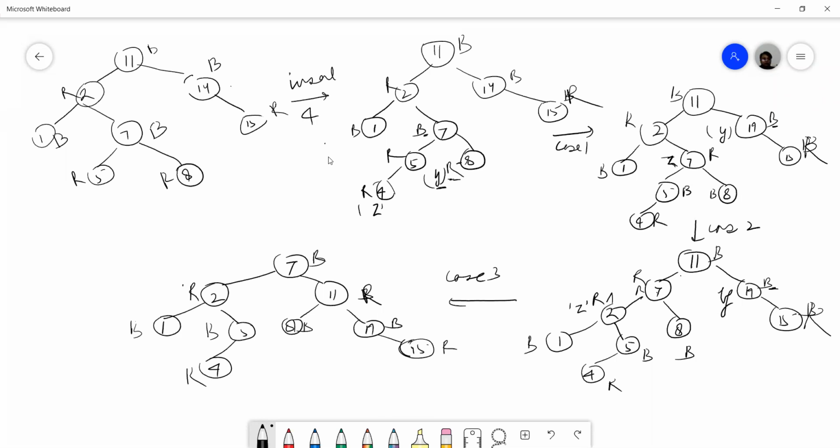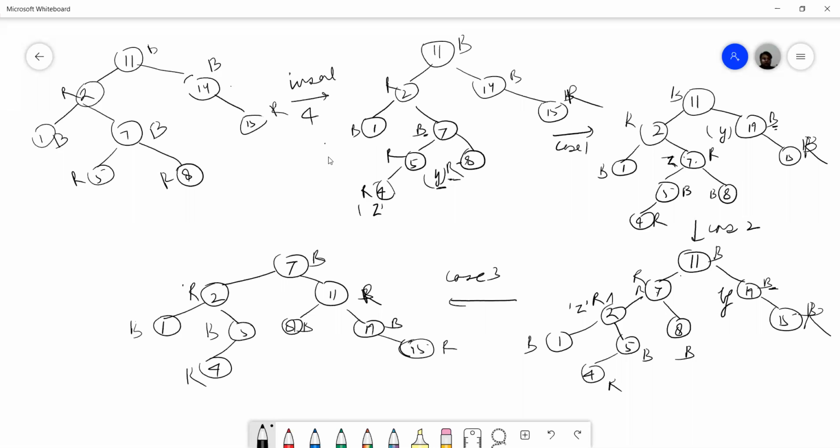Now again we are having a red relationship. So again we'll check uncle of 7. Uncle of 7 is black. Then check whether 7 is left child or right child. 7 is right child. So we'll apply case 2. What case 2 will do? Case 2 will shift 2 and 1 downwards without changing colors. So no color is changed. This 2 1 shifted downwards. This became right subtree of 2 as in AVL tree, and this tree we got.